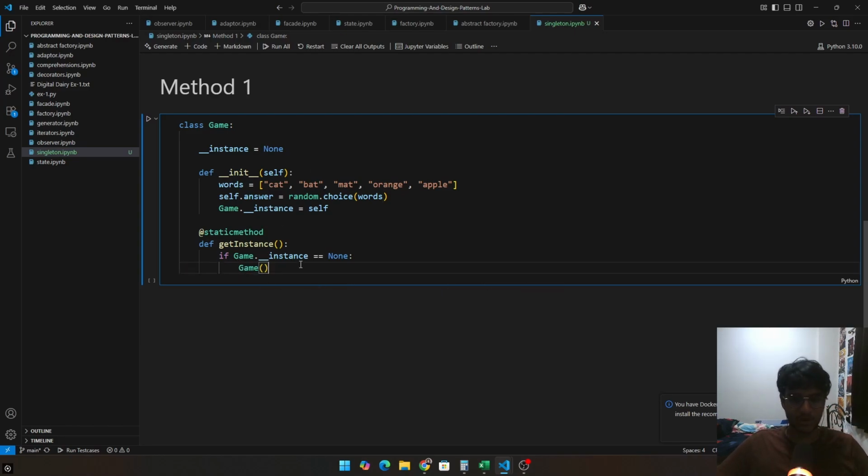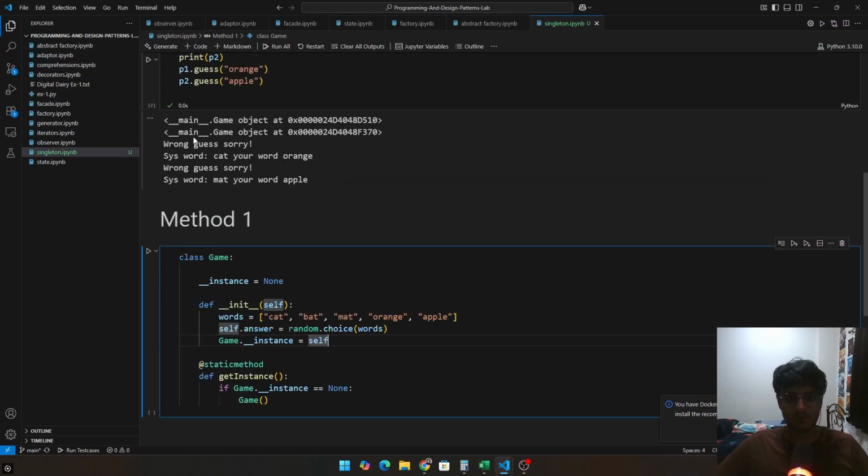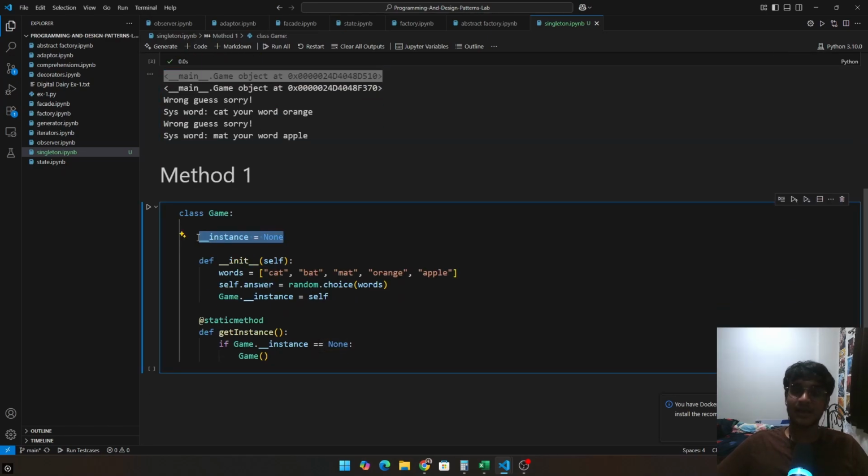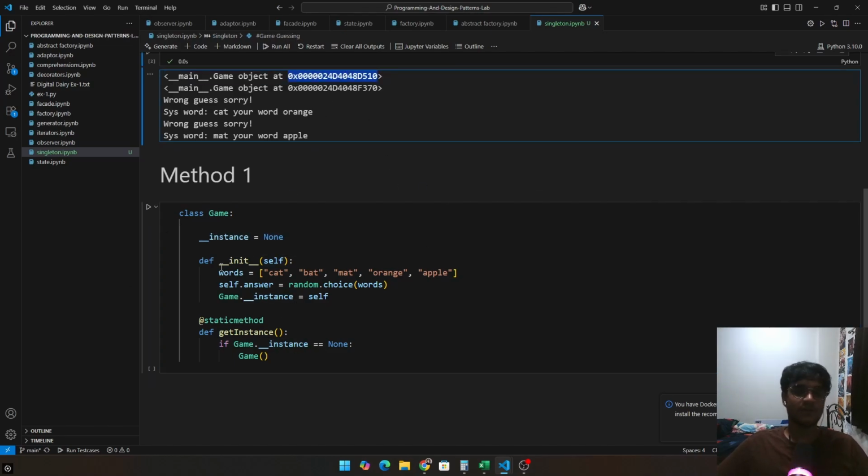Now think about this: when I run this function, this part will run, and then I set Game.instance equal to self. Self means nothing but the object itself, so that is one instance. We are storing this object inside a class variable, so this instance will hold the object, and whenever people ask for it, I will return it to the user.